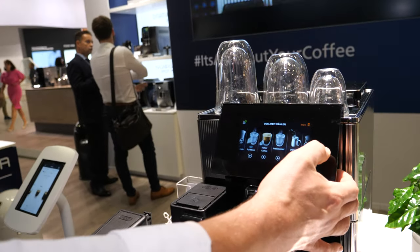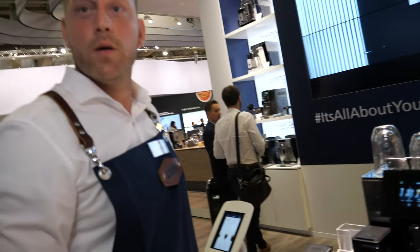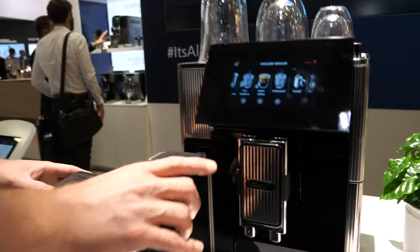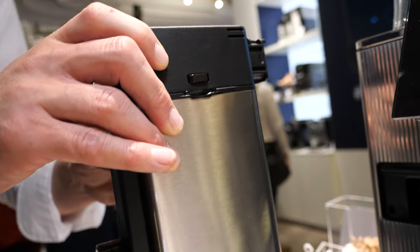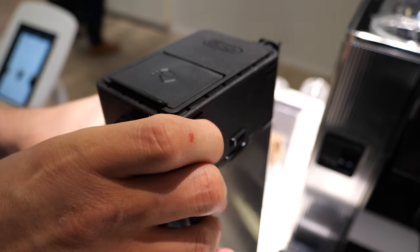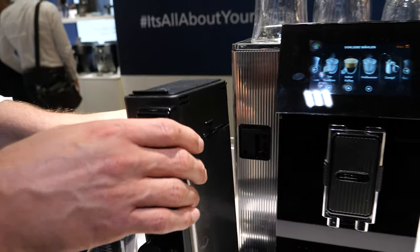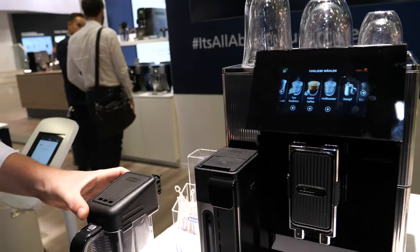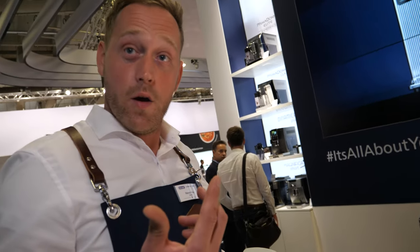Does it do chocolate by itself or it just adds chocolate? You add the chocolate. We have this milk tank for doing all the hot beverages like cappuccino, like macchiato, caffè, whatever you want to have. We use the milk inside and the machine is making later the milk foam. It can make hot chocolate. Yeah. It doesn't have to make coffee with chocolate. You can do it also, but you can also make just hot chocolate.